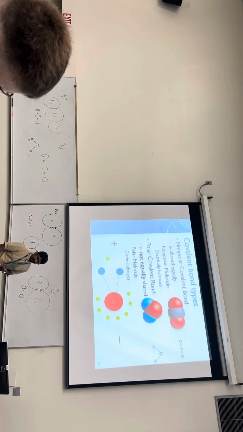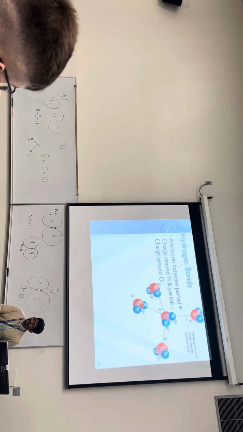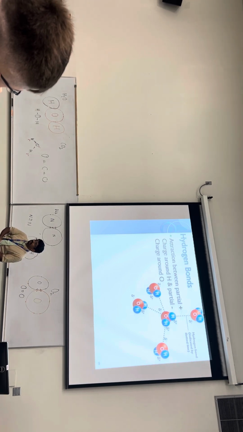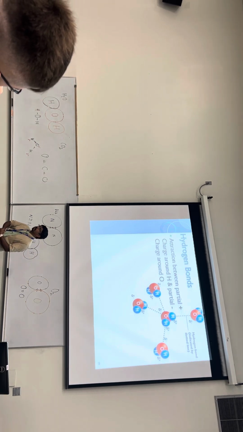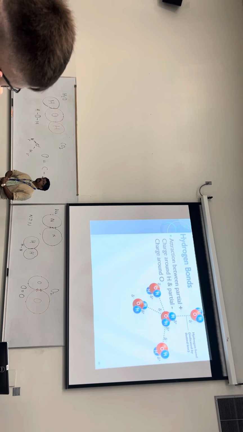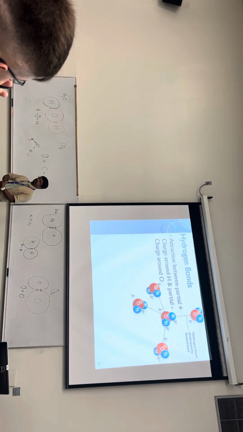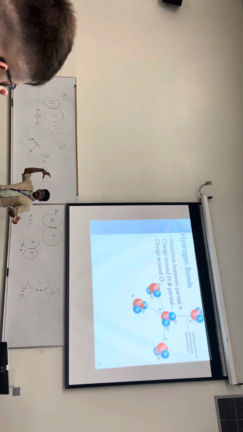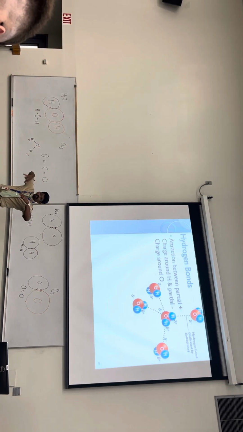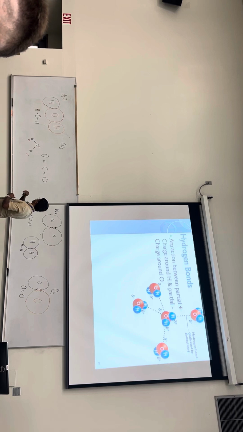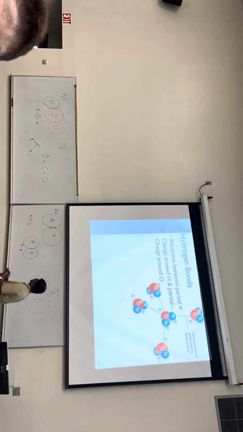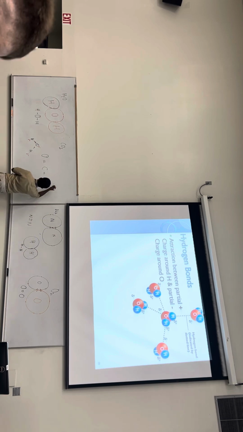Okay? So hydrogen bonds are the attraction between a partially negative side of one molecule with a partially positive side of another molecule. Whereas both the others, ionic and covalent bonds, are forming one molecule. So if I have water, it's the attraction between a couple of water molecules.